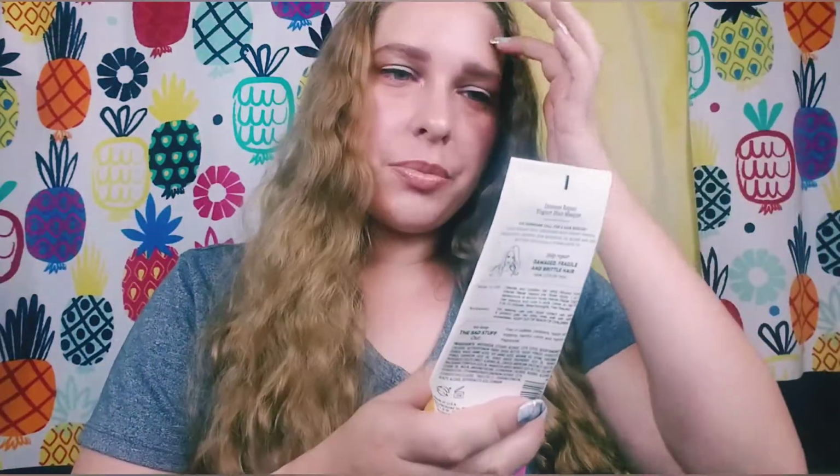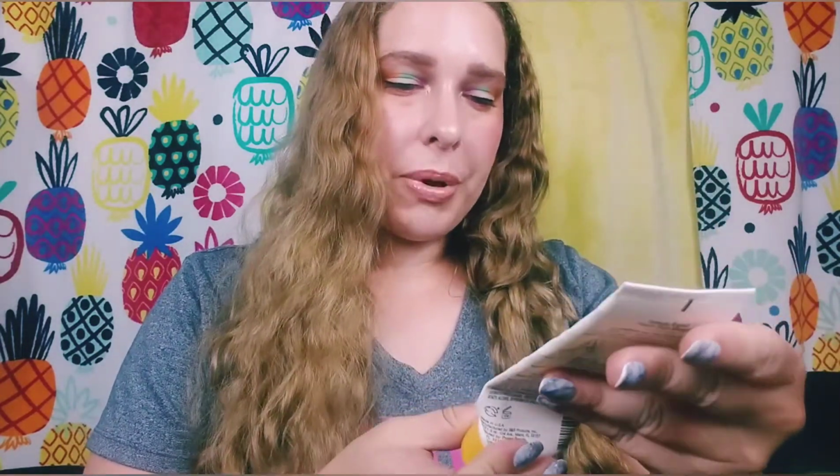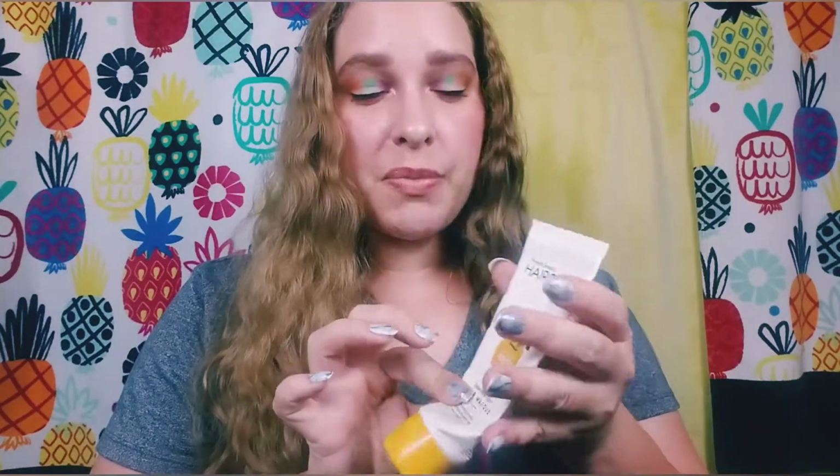The next thing is this Project Beauty Hairgurt in Almond Honey. It's an intense repair yogurt for your hair. You're supposed to shampoo and condition your hair, and then you use this afterwards. You leave it in for 5 to 10 minutes, rinse thoroughly. I used this in the shower, and I really like the smell of it, the almond honey smell. It smelled so good. I didn't really notice if my hair felt super hydrated after. That's what I think it's for. Help damaged, fragile and brittle hair.